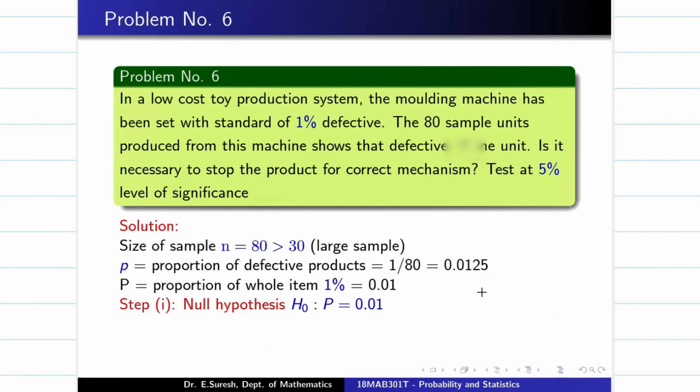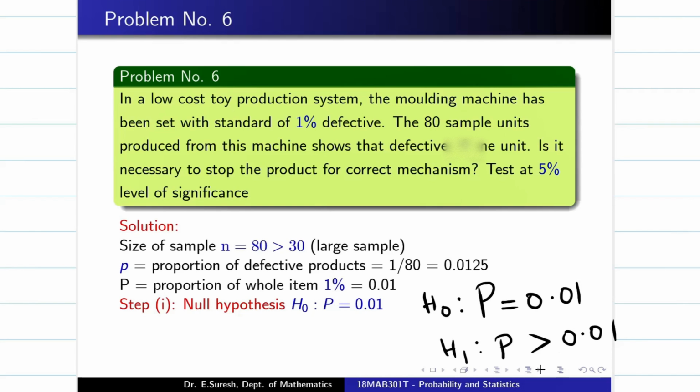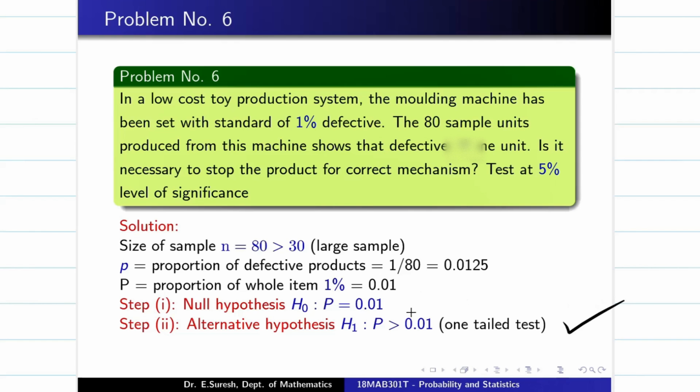So what I do, I'll take the null hypothesis for the production, but I am getting more defective. So now in this case, I cannot say the company is less defective. For H1, I have to say the company's choice of the machine is giving more defective. Okay, in the previous case, when you go for profit, we get the opposite sign. So according to the situation, read the question and clearly use it. So this is what I'm going to claim. They are saying 1% defective, but from my sample, I feel it should be more than 1% defective. Done.